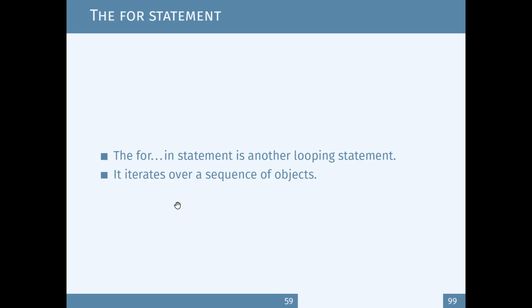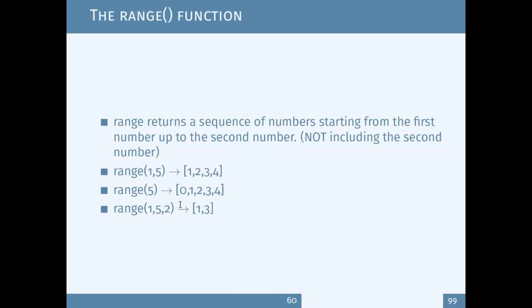Generally, this can iterate over a sequence of objects, which we will see in coming sessions. The for loop is extensively used. Now the first thing you need to learn is the range function. I told you range can take 1 argument, 2 arguments, or 3 arguments. If it takes 2 arguments, it specifies start and end. So range(1, 5) starts with 1 and goes 1, 2, 3, 4, up to 5, not including 5. So you exclude 5 here.